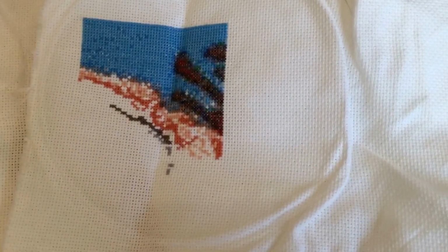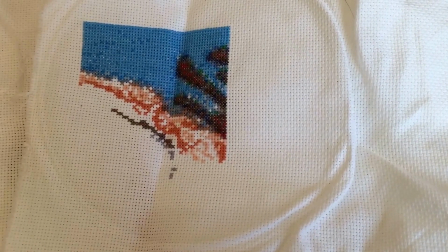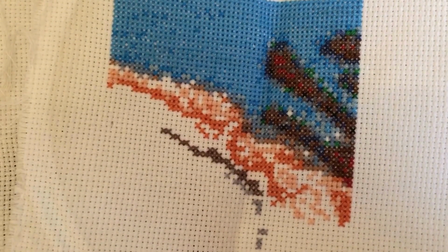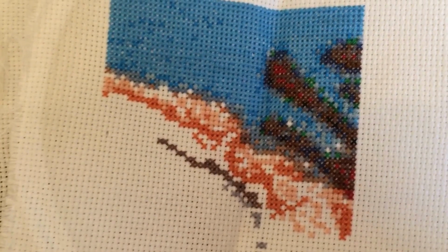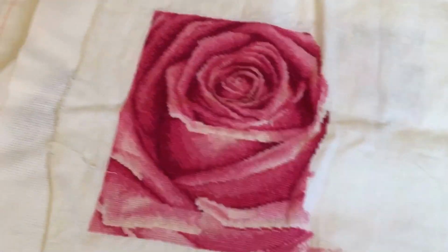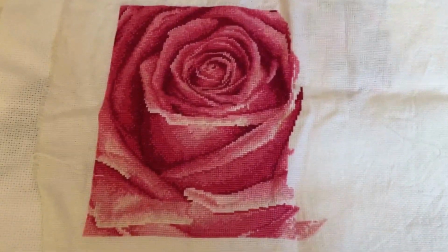But it's going to be nearly all the Disney characters in it. I don't have pictures to show you either because I think it's a digital copy that I have. I probably will stitch on this at some point soon because, like I say, it's 14 count, so it's easy compared to the others that we're doing on the smaller count ones. I've not really thought about this one, to be fair, because we've been so busy with the other ones. But this one will be a nice one, I guess, once it starts working. I might start working on it soon because I would like to see what it's going to look like, to be fair.